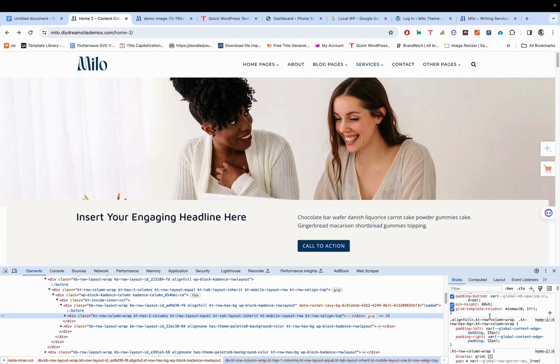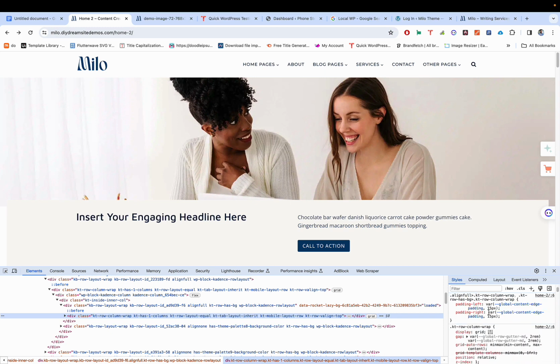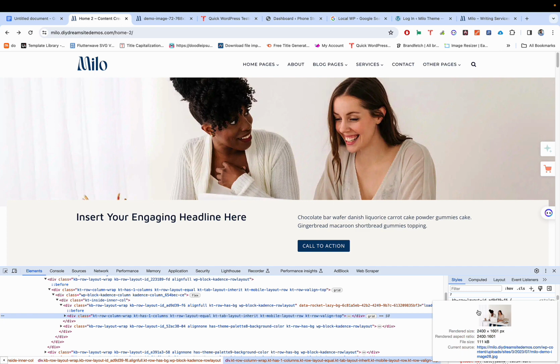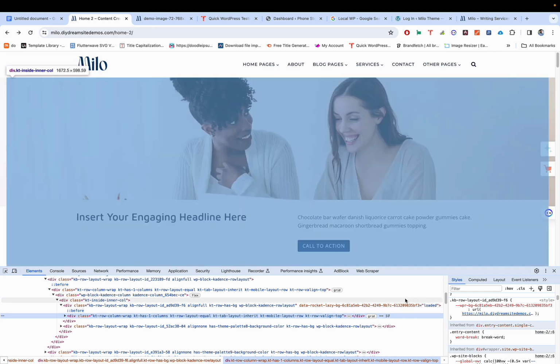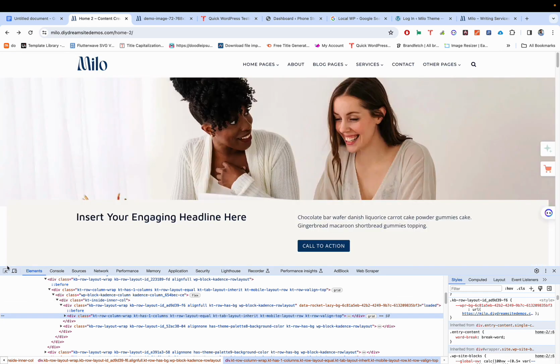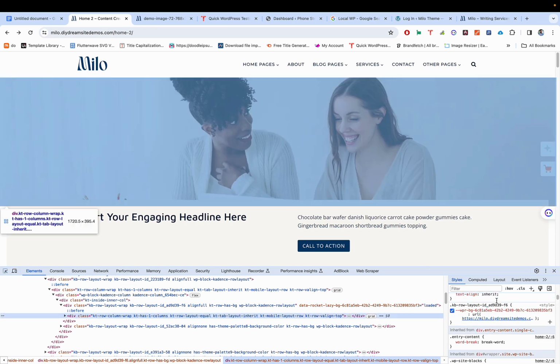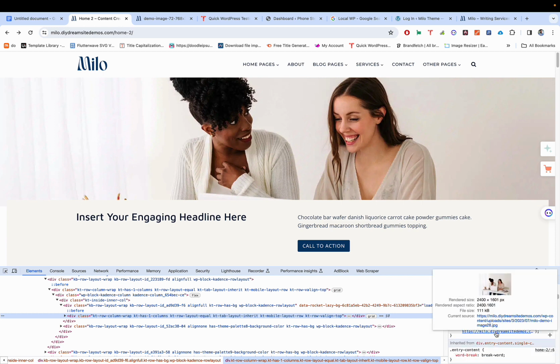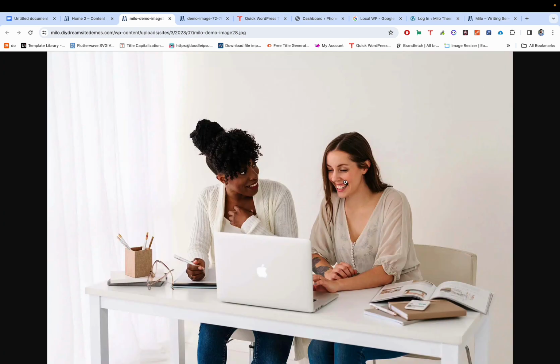Sorry about that. So all I'm looking for is where the background image was actually put. Once you click on the image itself, on the image cover, you keep scrolling down your left until you see something that looks like a URL. You can see now when I click on this link, it's going to bring me here.